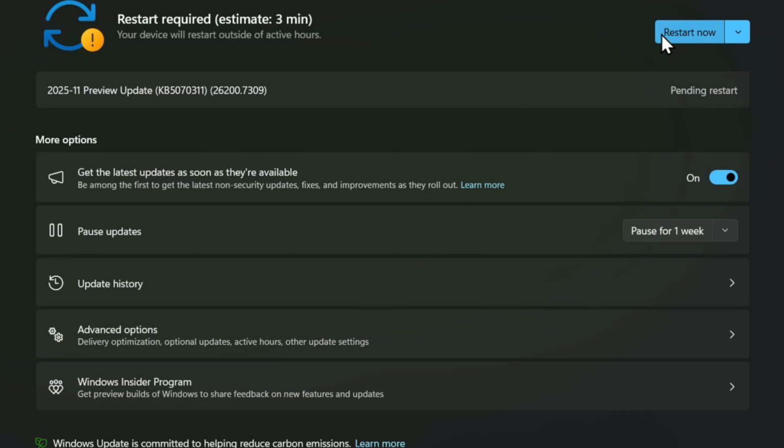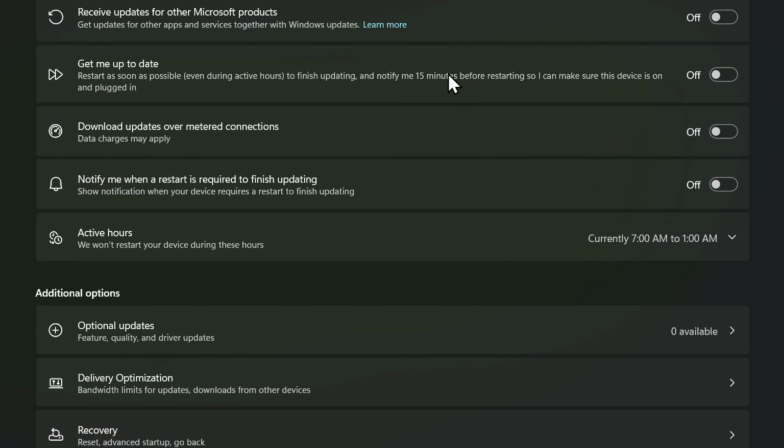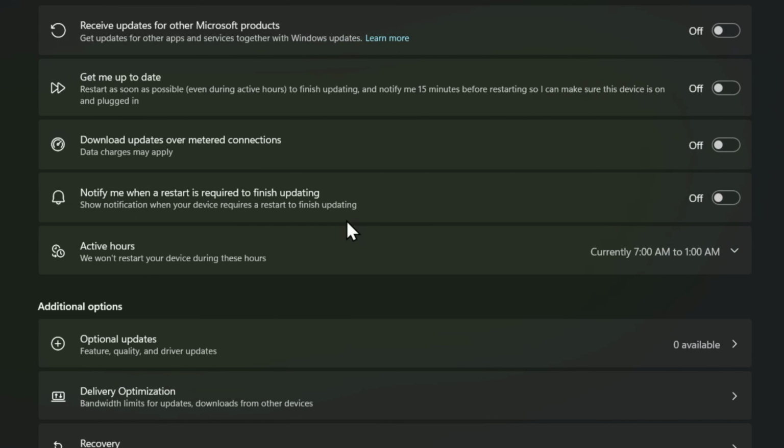Now, once you check for updates, go ahead and install those updates, and it's going to download and install all of those updates for you. Now, additionally, you want to click on Advanced Options right here. Once you click on this, you will be able to see an option that says Optional Updates. Click on that. Now here you'll be able to find any optional updates such as drivers, etc. From here you can go ahead and download and install those updates, and your computer will be updating those additional driver updates.